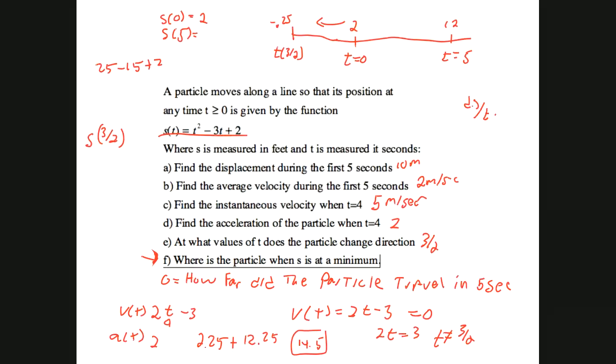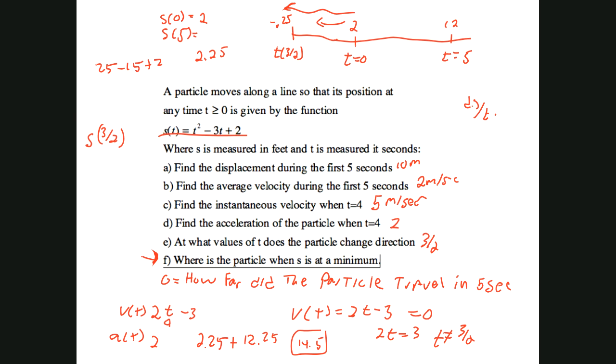Caleb, you are saying 3? That's the total distance? 13? I'm not liking that either. Okay? Because if you look at this, I start at 2 and I go all this direction until I get to negative 0.25. How far did I just travel to the left? Isn't that 2.25?